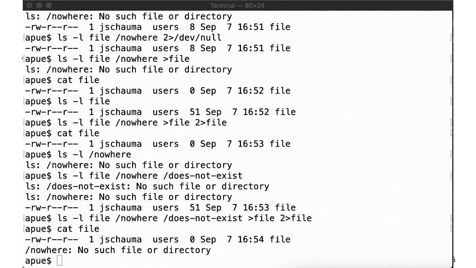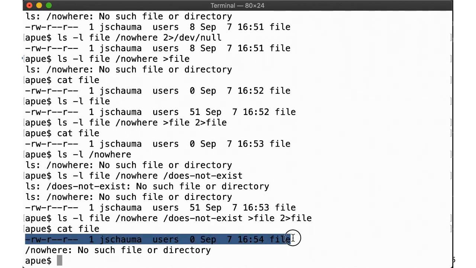Both redirections of standard out and standard error open the file in O_TRUNC mode, so set both the size and current offset to 0. The error messages are written, and when standard out is written, it overwrites some of the bytes from standard error, with the remainder of the bytes from standard error being left afterwards.